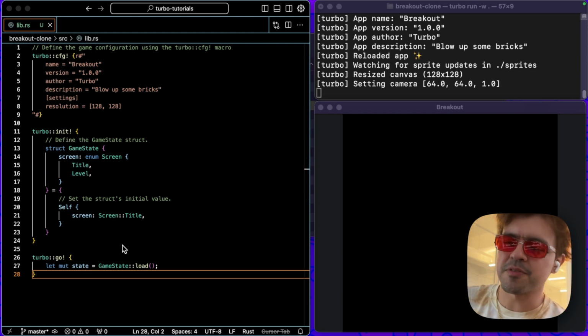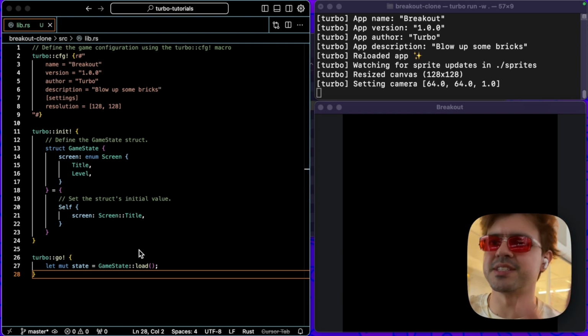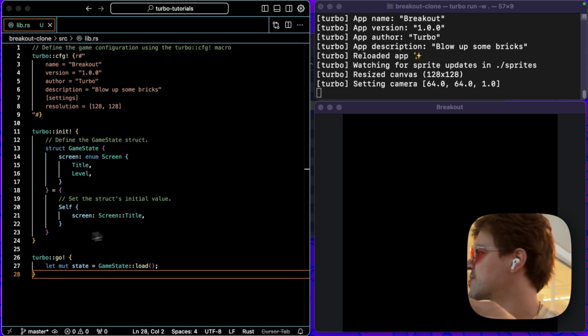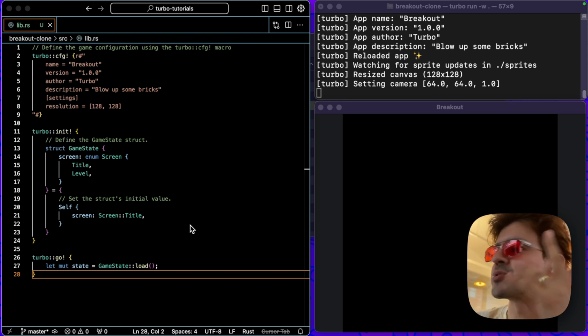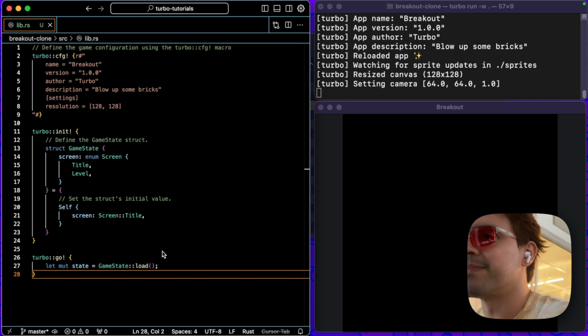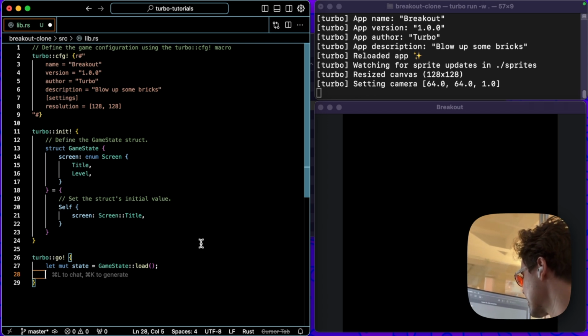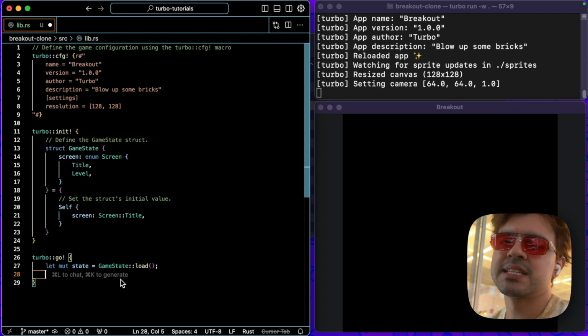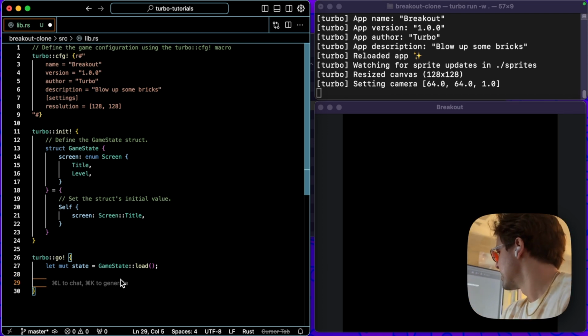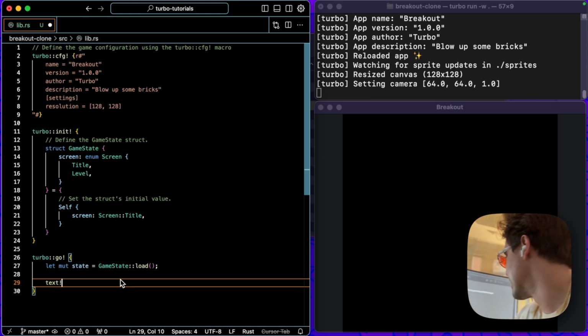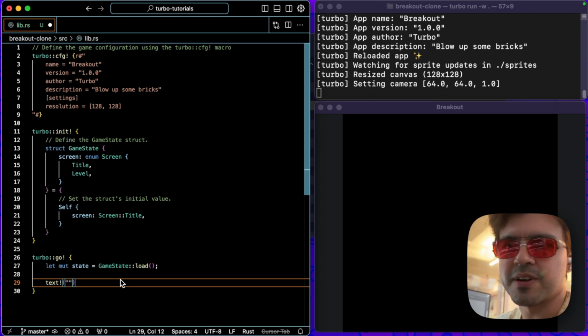Okay, so enough about all the high-level functions. You probably don't give a hoot right now anyway. Let's do something that shows you how these functions work and puts something on your screen. So let's go back and we'll start typing stuff together here. Let's write real quick the heart text function that we wrote before. So we've got mute state. Let's go text. We're going to put our little heart here.